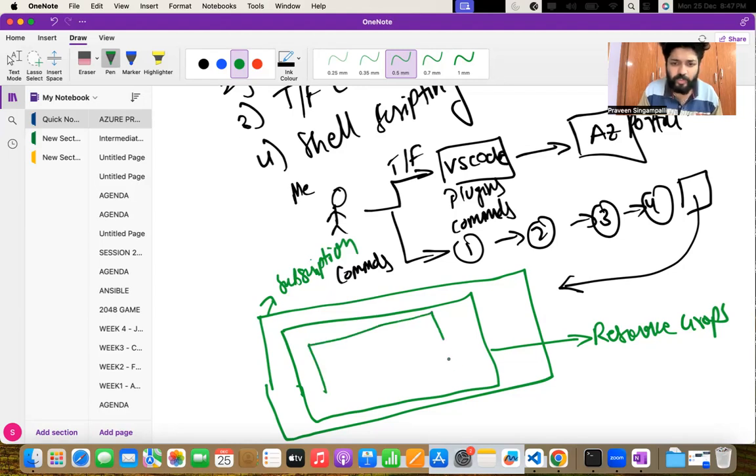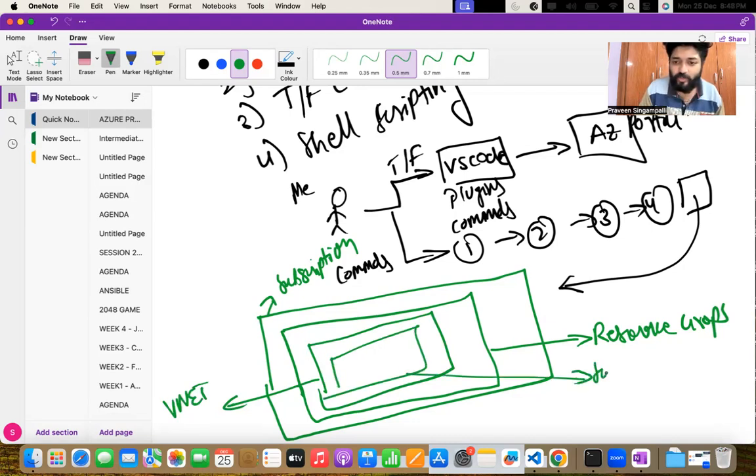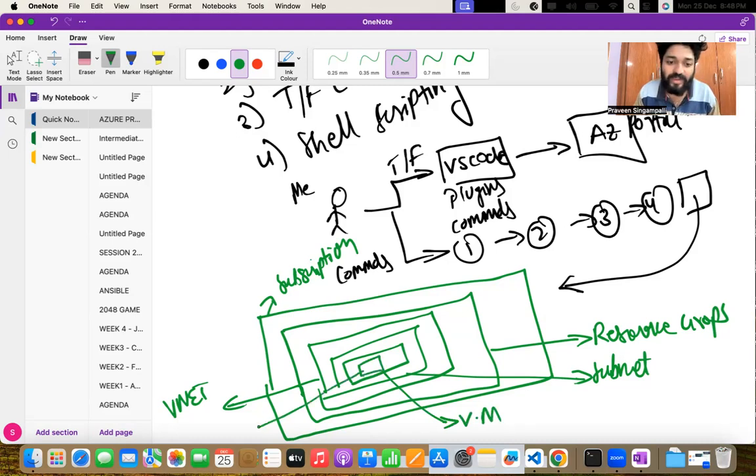In today's class, I'll show you a VNet, which is basically a virtual network. In that, we will have a subnet, and then we will have a virtual machine getting created inside your infra. Let's consider that this is your VM. Inside your VM, we will have an OS disk, and I'll show what kind of disk you will take and what kind of elements you have to add so that your Terraform infra is created in a proper way. We will also have a username and password for your OS disk.